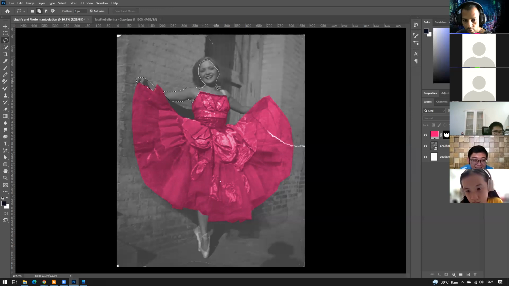Okay, use the lasso tool. You can take your time to create a solid or very clean selection. Right, I'm just going to go in and do this. I'm using a mouse as well, as precise as I can for our demo purpose.